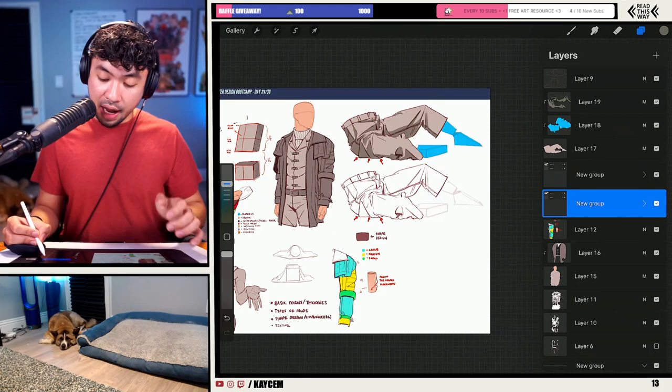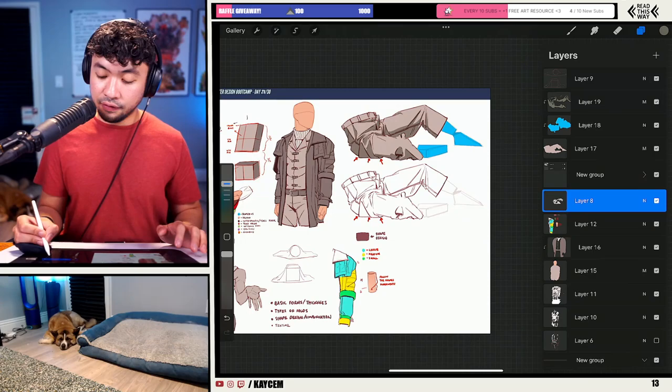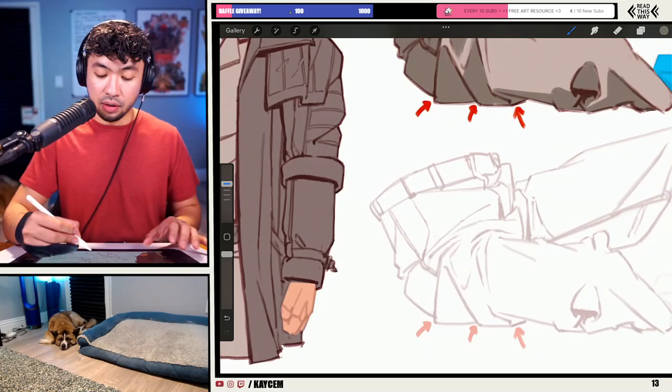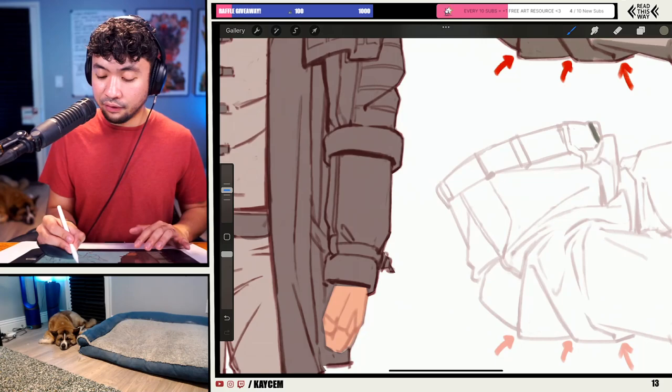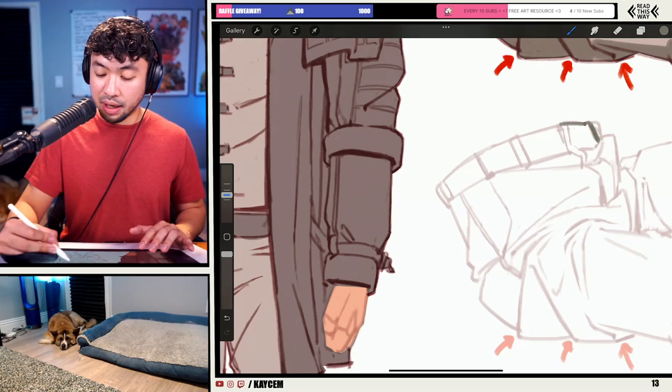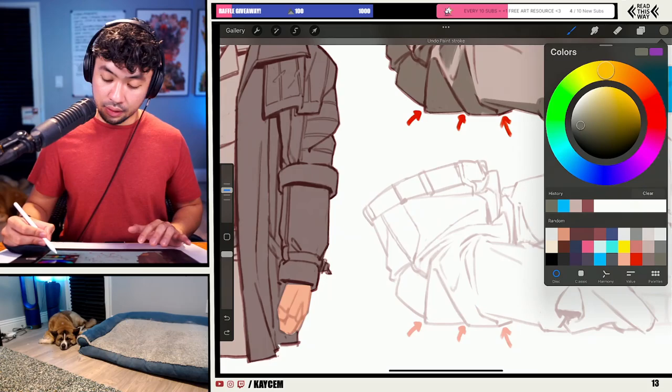So let's talk about how you can possibly simplify this, right? So here we have this example here. What are we looking for in a simplification? I think when you're talking about simplification, one of the best things you can utilize is, again, small, medium, large, and leveraging that shape design overall. So you can still have all the bending and wrinkles and stuff, but you want to keep some of that mostly in the contour now.